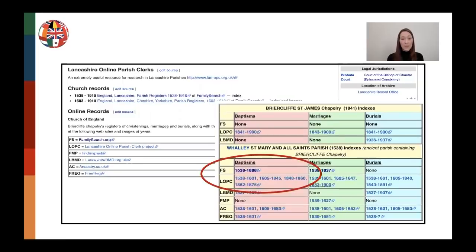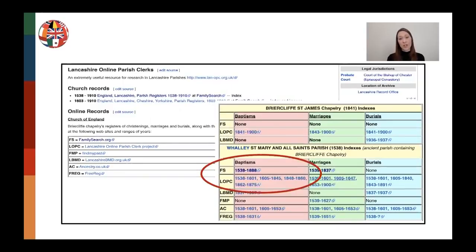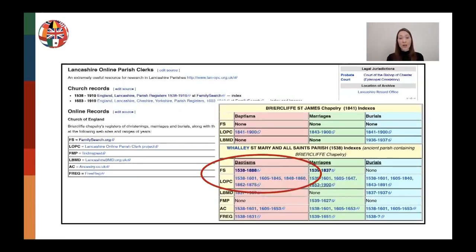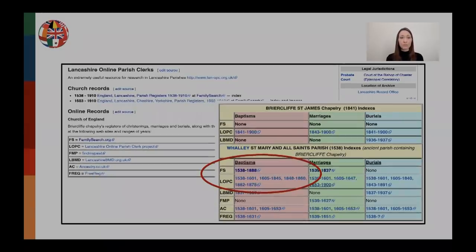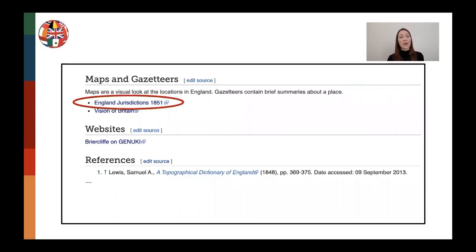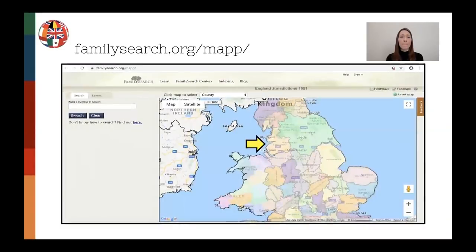And you can find them on FamilySearch or Lancashire Online Parish Clerks. So right away, I can find my records much, much quicker right here. If I scroll down, it also gives me maps and gazetteers and some websites to check out. So we're going to start with this really great England jurisdictions map of 1851.